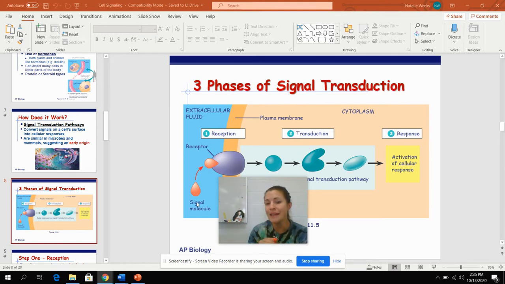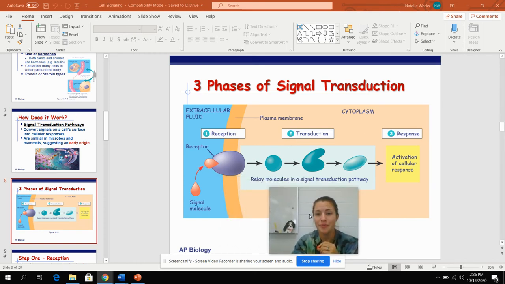So we know from enzymes when we have a substrate in an active site that causes some sort of a conformational change to that protein that's going to activate or break down or build up that substrate. Here it's going to be similar, but these signal molecules, we are going to call them ligands. When it attaches to that protein, it is going to change shape. So think of it like a domino effect. So that's going to start the dominoes.